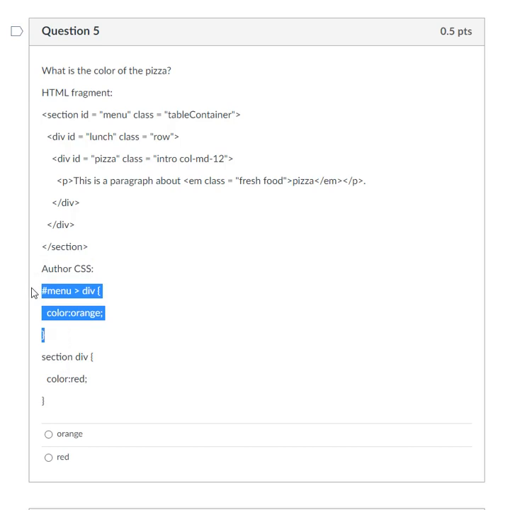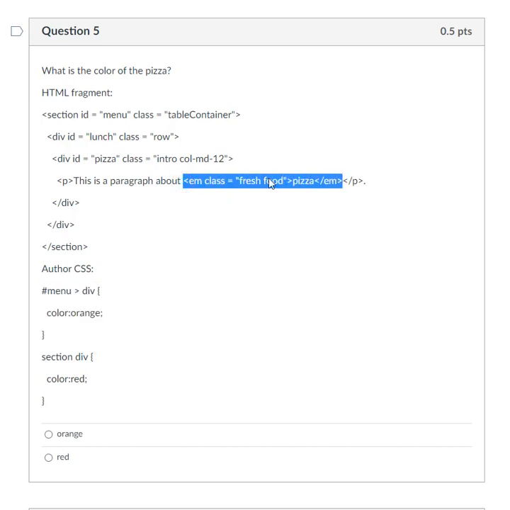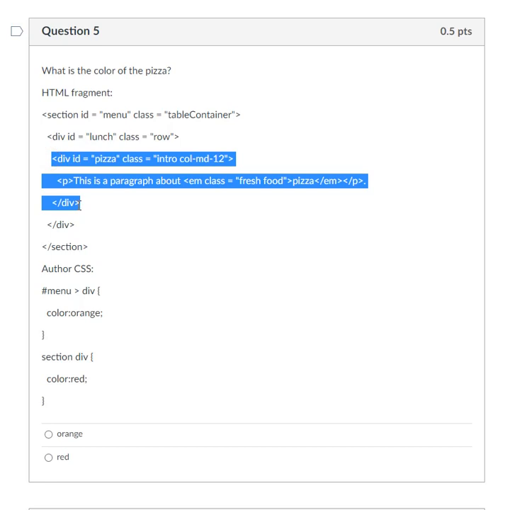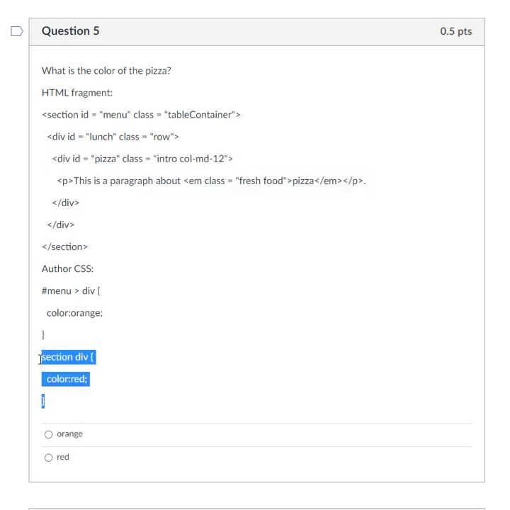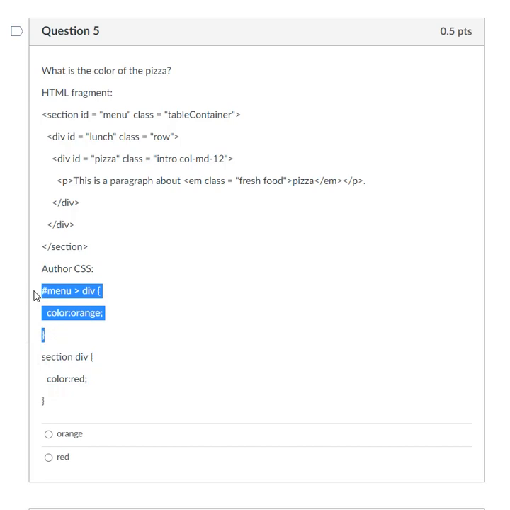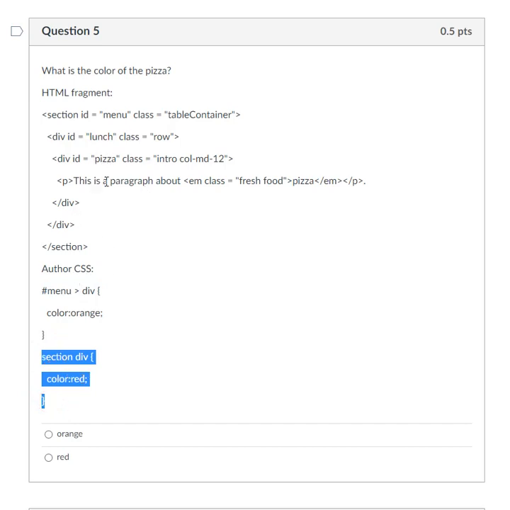Well, the problem is when you go and look at which color to use, the EM element's color is not specified there, so it looks up to the parent. Paragraph, the color is not specified there, so it looks up to this parent here. And this is the only rule that applies at that point, right? This one is not even in contention yet, so it doesn't get to do battle with this one. So it winds up just using this one here because it's specifying a grandparent instead of a great-grandparent. So this also specifies the great-grandparent, but it specifies the grandparent as well, so this gets applied and the color is red.